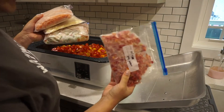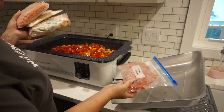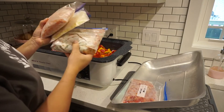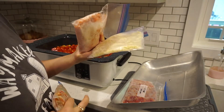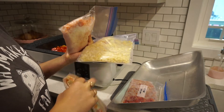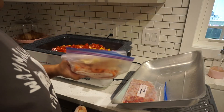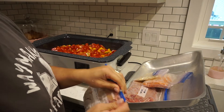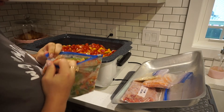I found a few more things in the freezer that I want to add. I have some spicy peppers that I have chopped up — I'm going to add a couple, just a little bit of those, not all of that. I have some more bell peppers I'm just going to add in, some carrots, and some garlic. I'm not going to add all of the garlic, just a little bit. I'm just trying to clean out my freezer and I'm sure it'll make the sauce a little bit more yummy and add some more flavor to it.